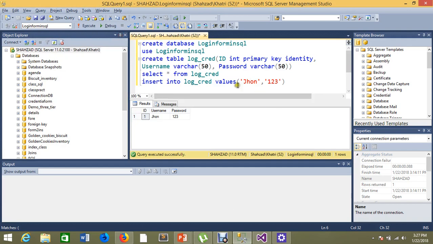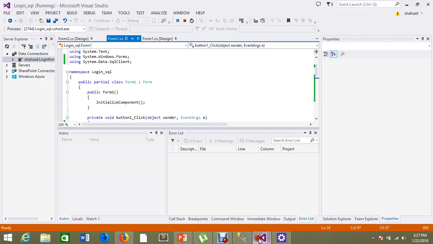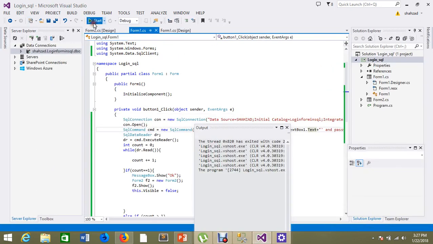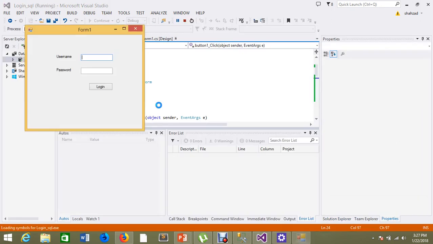If I write a duplicate value over there, so the one row, and I use two duplicate values, so what happens here, we see this. When you execute this program, we need to apply John again and 123.